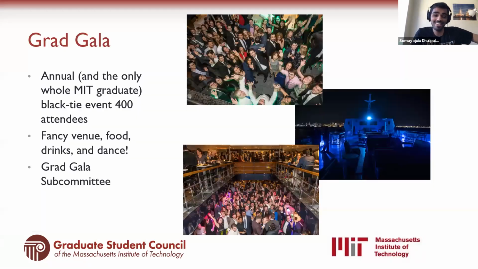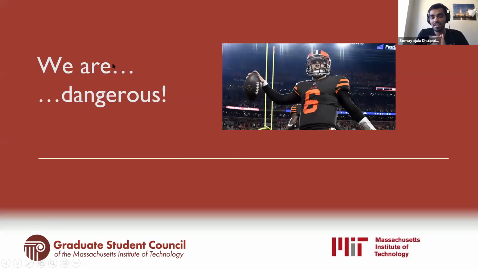We are posh. We host the Grad Gala. It's an annual event with about 400 attendees, and it's the official black tie event for the entire MIT graduate community. We usually pick a very fancy venue. Two years ago, we had it on a ferry. The year before that, we had the Museum of Science. Unfortunately, this year it got canceled because of COVID-19, but hopefully next year we'll have it at a really cool place again. And if you want to help with the planning of this event, you could join the subcommittee as well.